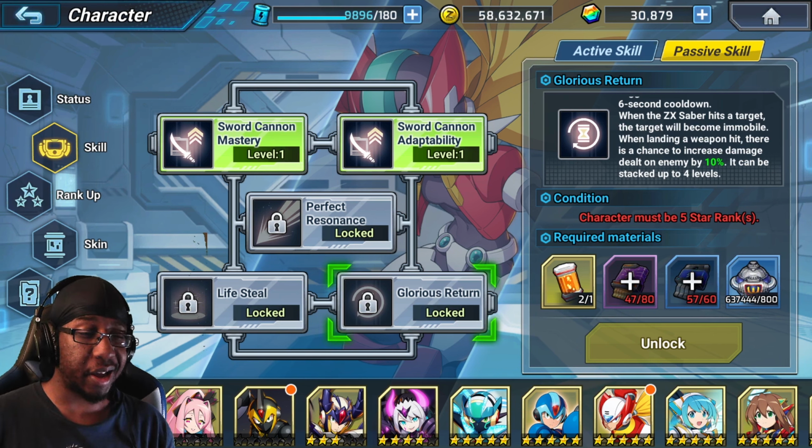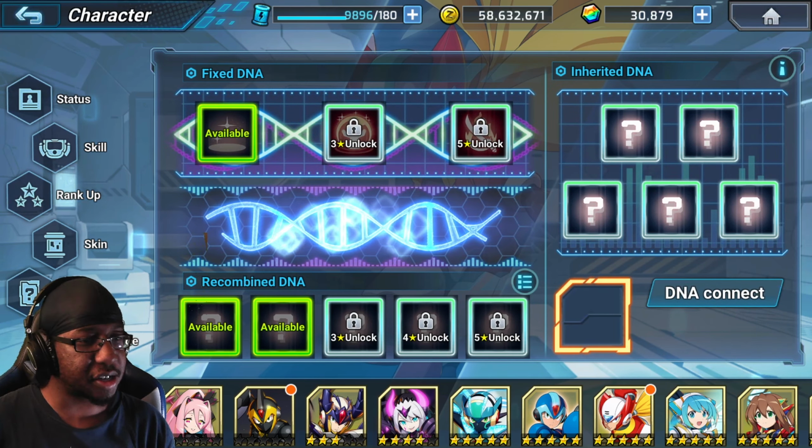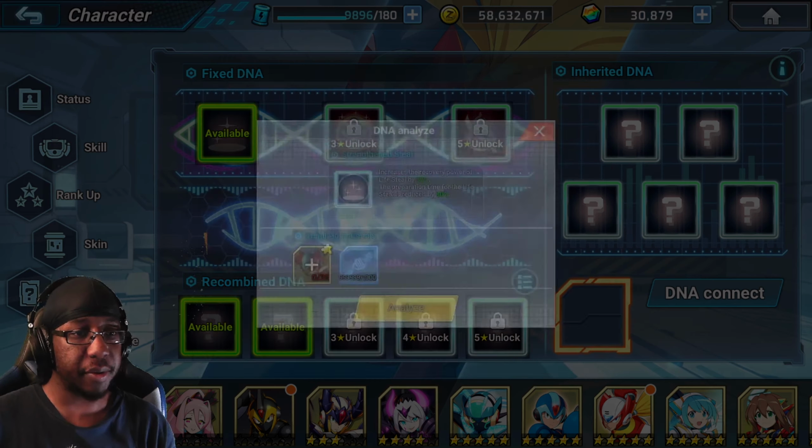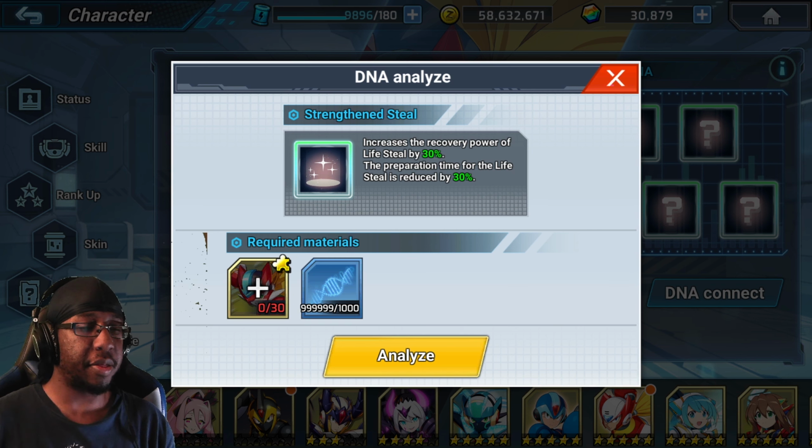We're gonna look at the DNA. Now the DNA probably isn't gonna drop with ZX Aile. Actually, I'm like 98% sure it won't. But on the off chance that it does, I would go over this anyway, even if I know it's not gonna happen, just so that people are aware of the DNA you get. So first up, Strengthened Lifesteal increases the recovery power of lifesteal by 30%, and the prep time for lifesteal is reduced by 30%. Not bad there at all.